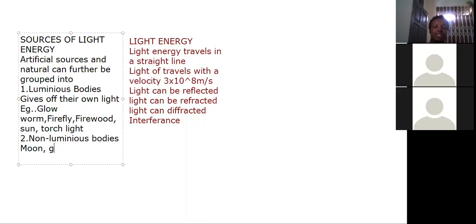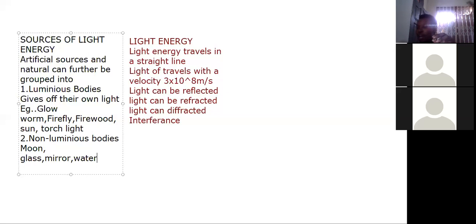We can talk about glass, mirror, and so on and so forth, those objects that can reflect light. Are you getting it? Yes, sir. Water and all these things, they all can reflect some light. So normally they benefit from refraction and reflection. So we can talk about all these bodies. That is it.